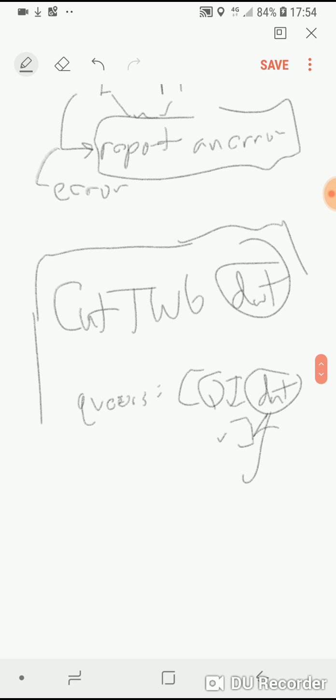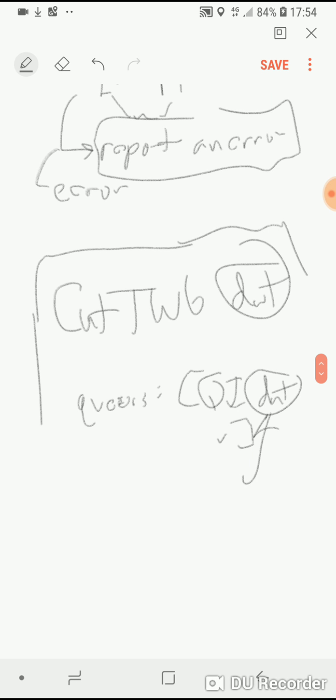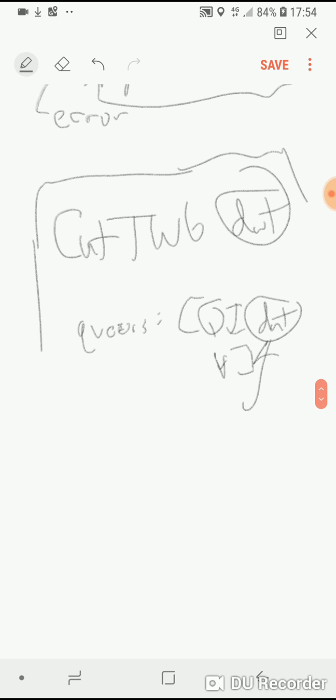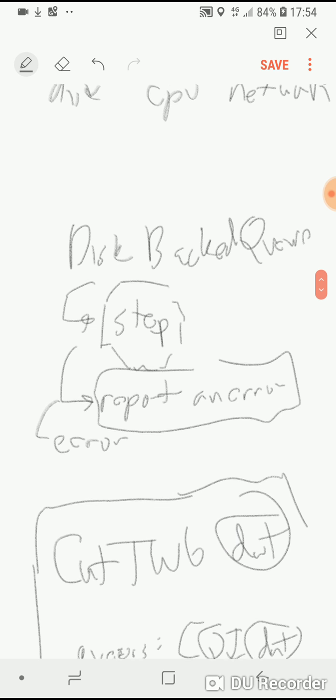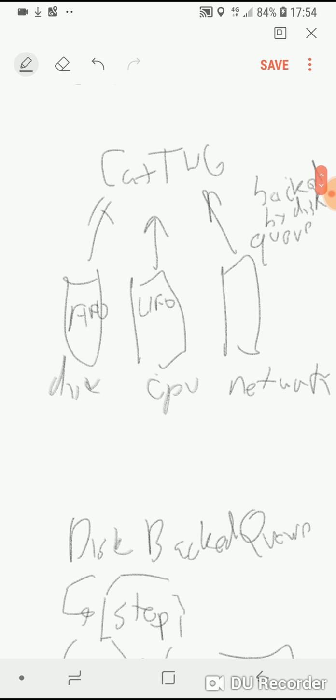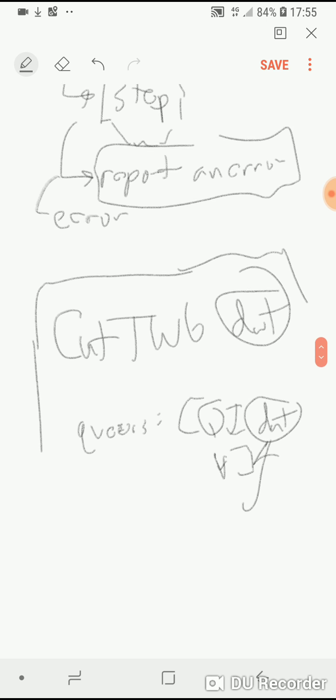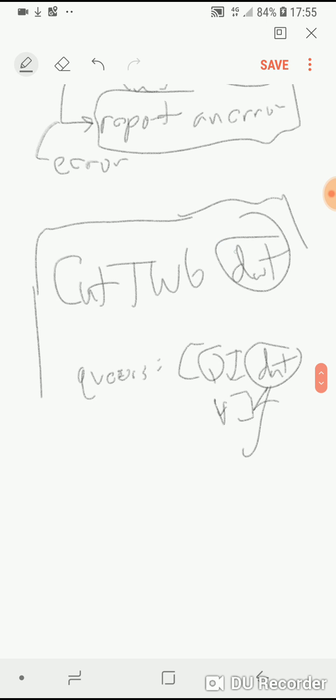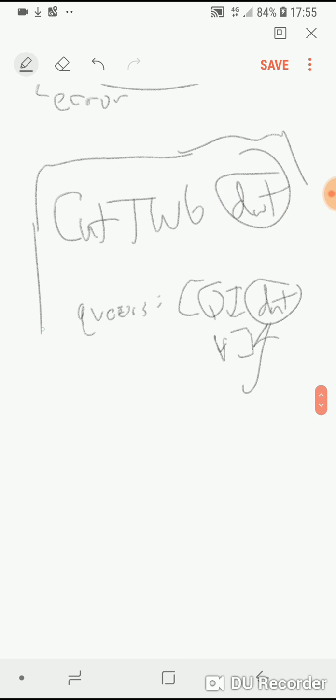The problem is in both of these cases it's wrong, because then every queue has to have the same data. And because I want the queues to be heterogeneous, with some that are disk, some that are CPU, some that are network, they all might be different. Some might be FIFO, LIFO, and so forth. The data is going to be different. So I can't do it that way.